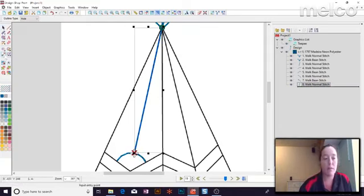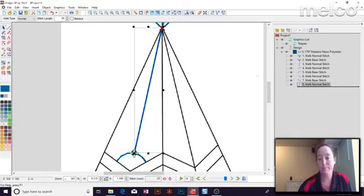So to change my start and stop, if you haven't noticed what I'm doing, I select the element I want to change, and then I'm choosing the insert entry exit points here. And I click near the propeller. The first click is going to be your start. The second click is going to be your stop. All right. So what we have now is that entire segment that we just worked on is done.